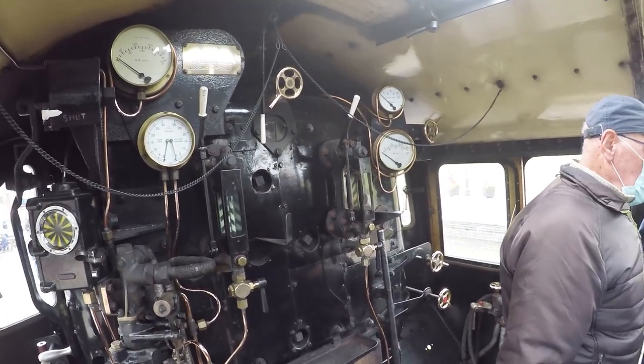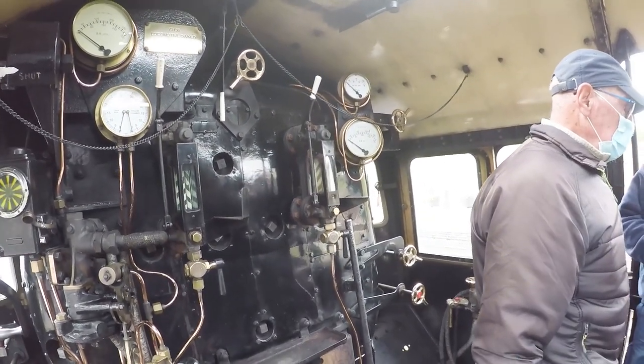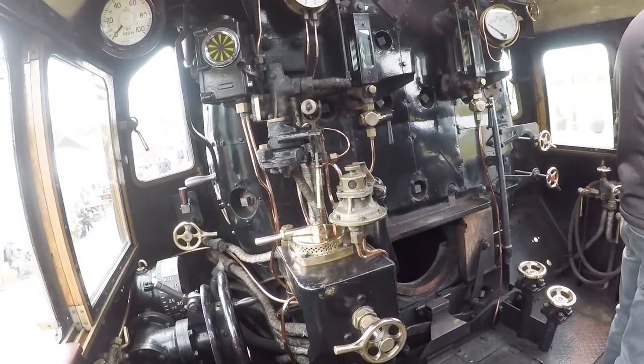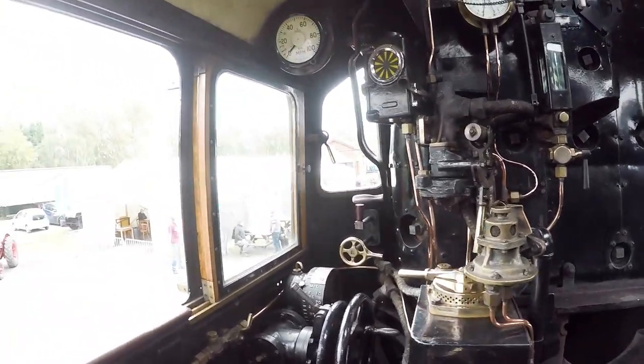We've got the water in there and you can get all sorts of bits of scale and all that. Inside, on top of that sieve box there's a sieve, so inside that box is a sieve. Then down under here you can pull them handles — down under there you see two more sieve boxes.